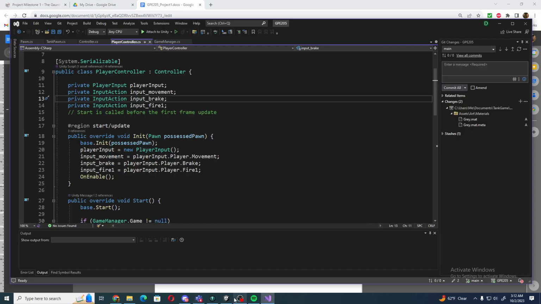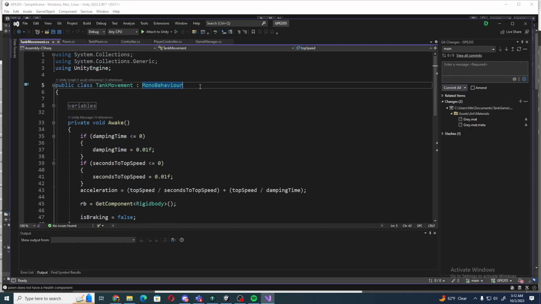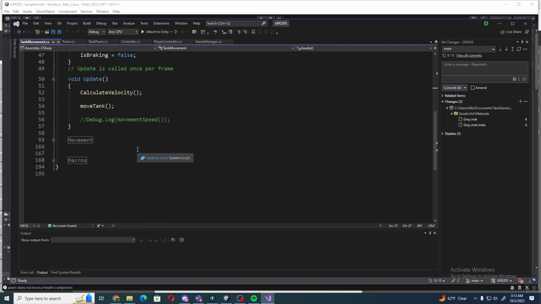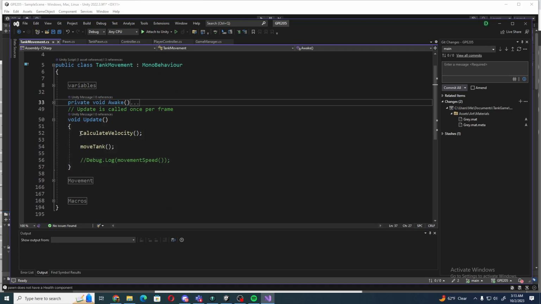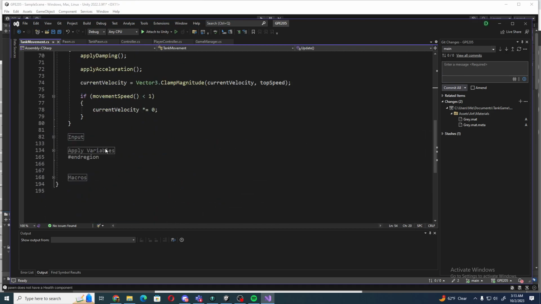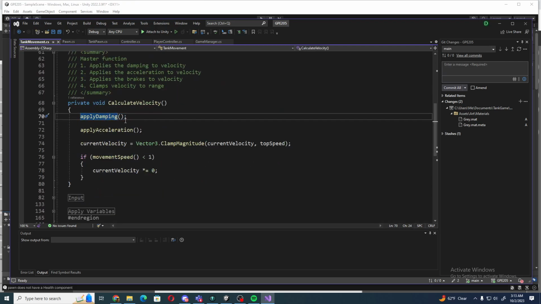Yep, we have a separate tank mover component. It is right here. Currently doesn't inherit from anything, but that can be changed later down the line. It is a bit complicated because I had to make my own system for it. All it's doing is calculating a velocity and then moving the tank along that velocity, but it has to do a lot of things to do that. When it's calculating the velocity, it's applying the damping, it's applying acceleration, it's clamping it, and then basically this is just here because it helps keep it small when it's small, because for some reason it never likes to be 0. It likes to be like a 0.0001.